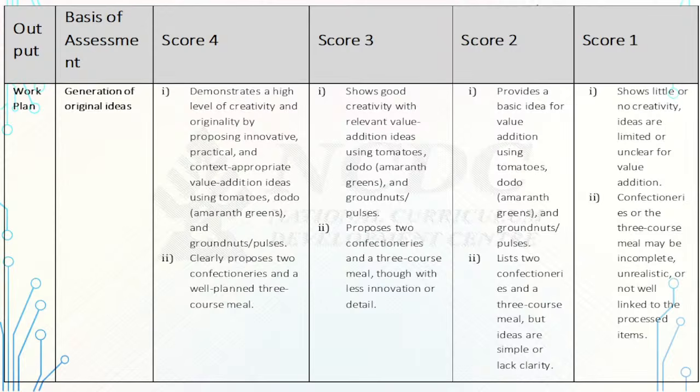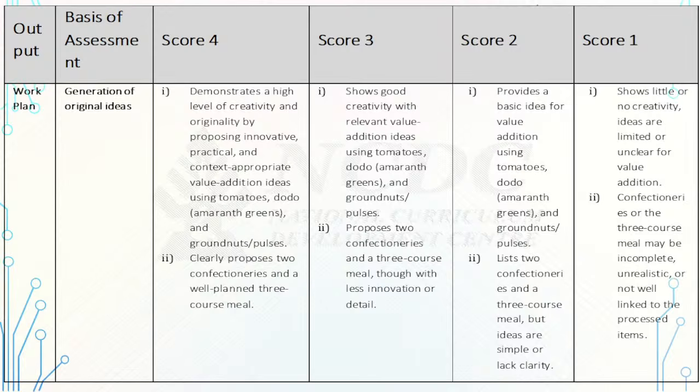We have said that we expect to see the candidate demonstrating a high level of creativity. This is a practical paper, or a practical examination. And in practical, that's where we expect candidates to demonstrate a high level of innovation and creativity, where they can even come up with their own recipes.